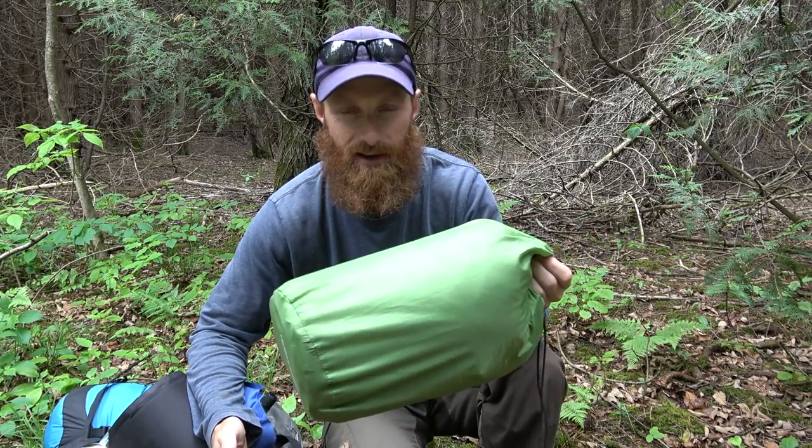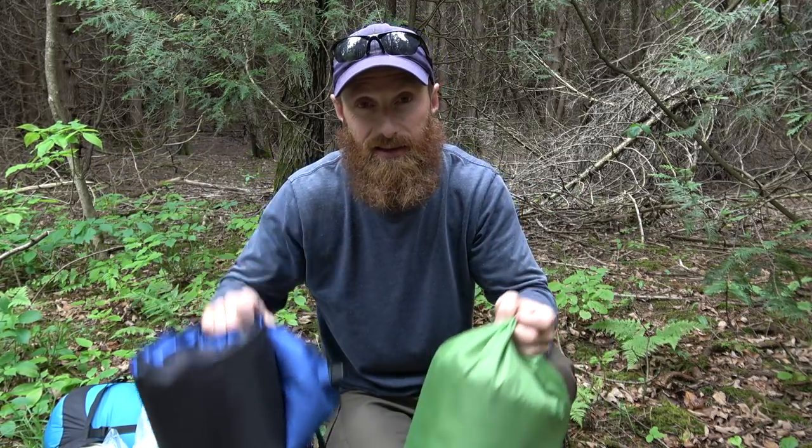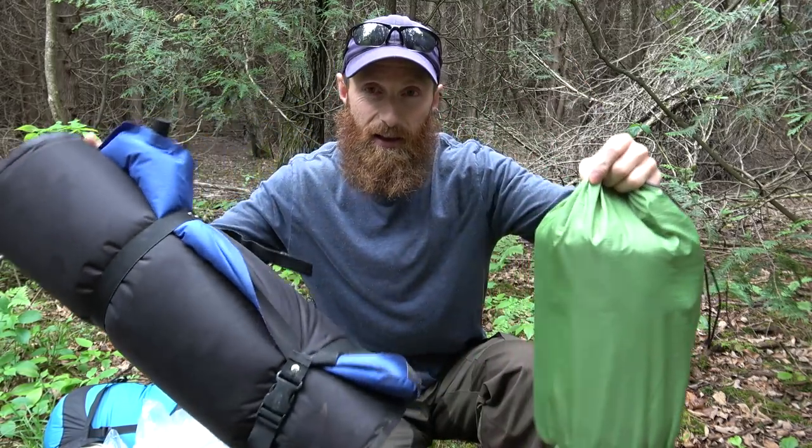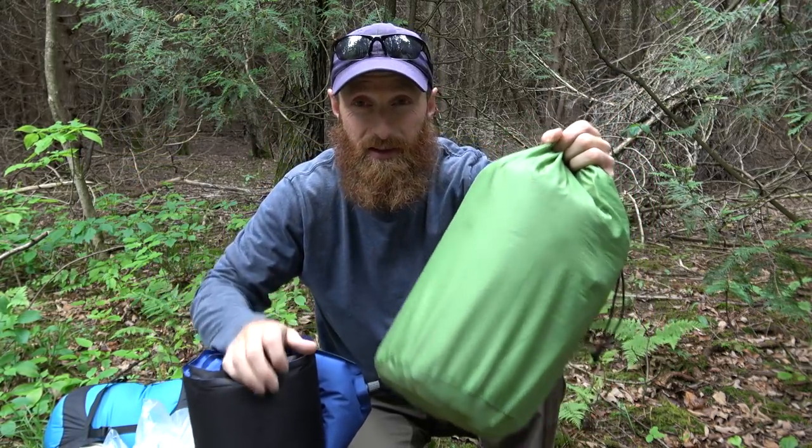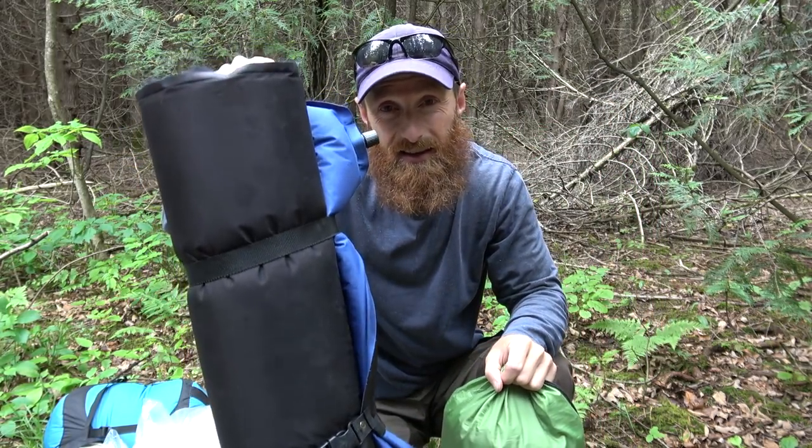So I got the woman version of it. It's the same size, like I said, it's the same functionality. So there's no difference really between these two mats as far as their use and function, none. It's just size. This one here is probably twice as bulky as this one. This fits in a backpack. This takes up the whole backpack.